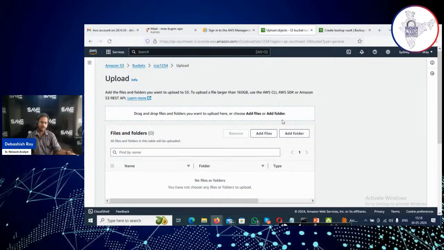Definitely later I think you will be able to do that. So you have to add files. It can be a web page, it can be other resources also. So if you add files, they will be kept there. So it will also be in the form of some backup, you can say, although it may not be in an encrypted format, but yes, that is also a type of backup.